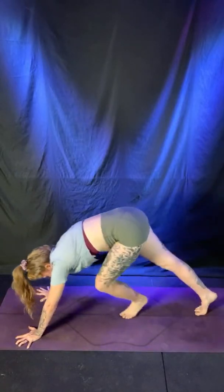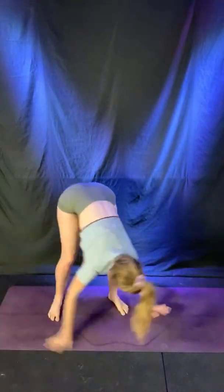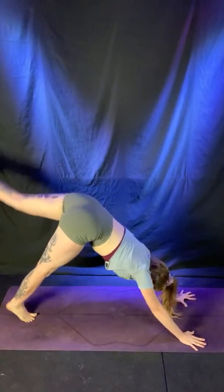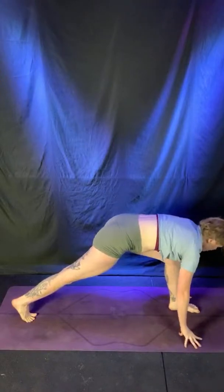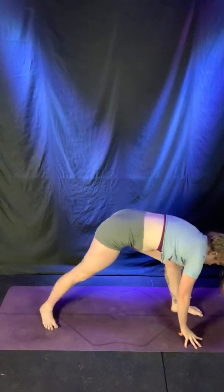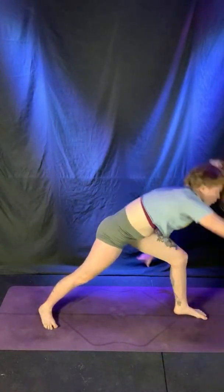Second side, right away. Inhale the left leg up. Exhale, step that foot up between the hands. Do what you gotta do. Bring the back heel down. Warrior two, take your time, rise up.